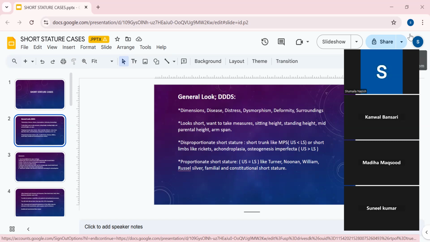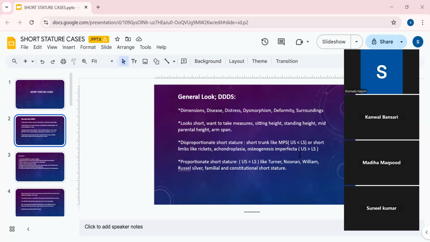Ma'am, the upper segment and lower segment ratio here is important. The examiner will say leave it for the end. It will be a part of discussion. Then how will you measure it? You may not be able to demonstrate that because in these 5 minutes, you can do only the upper segment and lower segment height. So usually it's not done, but it is a part of discussion. Which short stature is associated with low upper segment? Okay, this is a part of discussion. That's why somewhere these points will be covered.